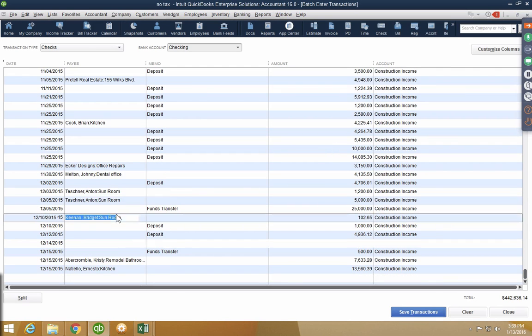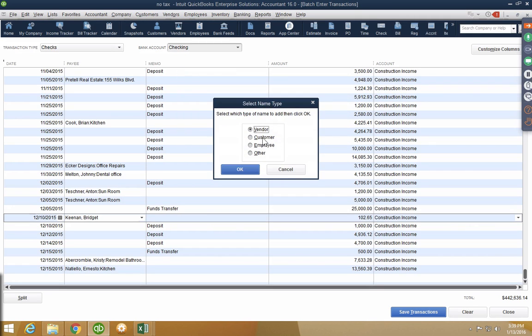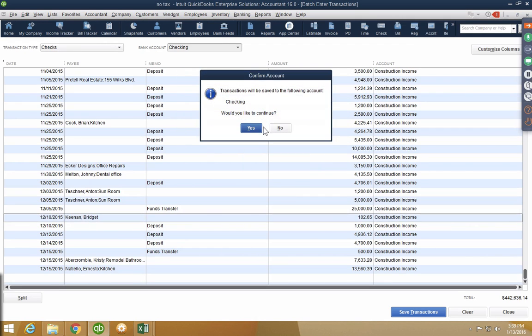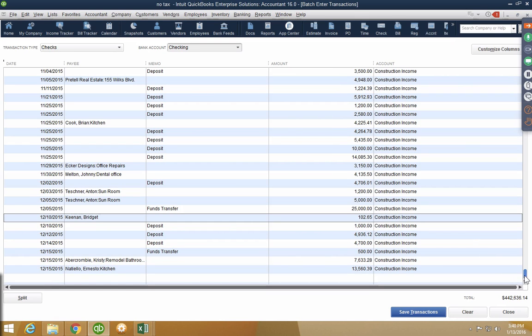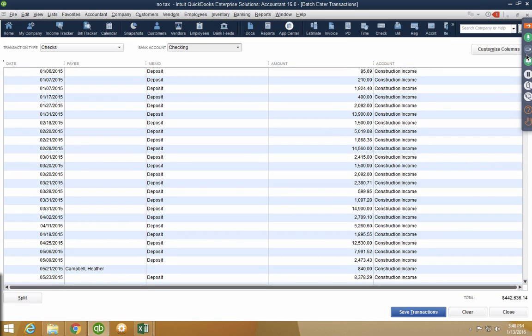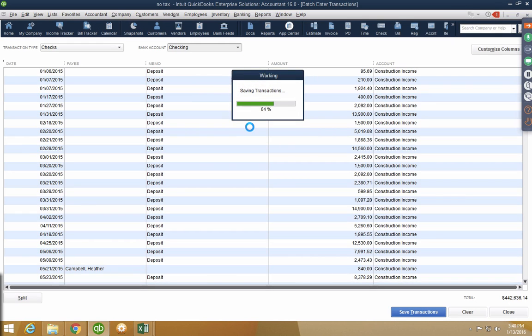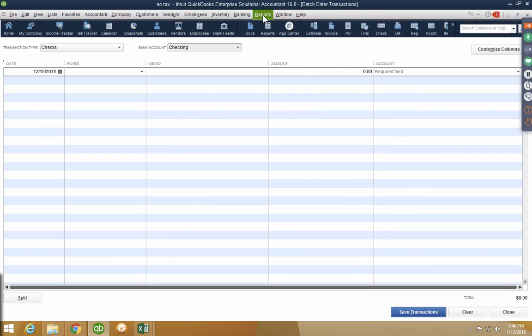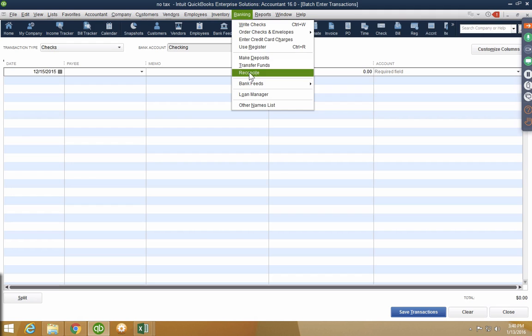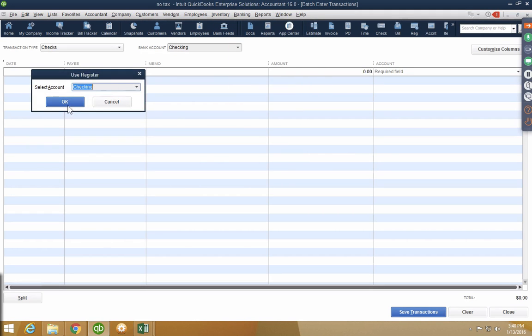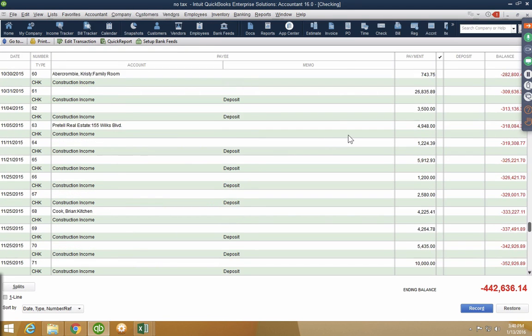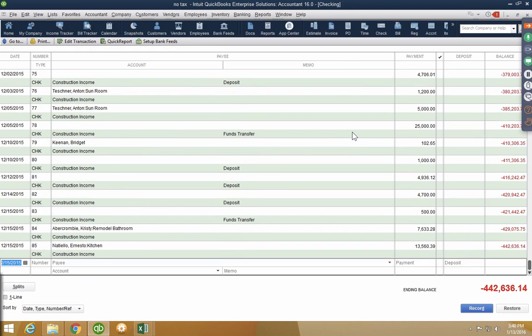But also, I taught you how to import the list of customers and vendors through the add edit multiple. So one quick technique that I use is I import my entire vendor list and customer list before using this tool. So I'm going to go ahead and click on save transactions, hit yes. Right, and you have to also make sure that you're doing it in the right bank account, because there's no undo button for this. So once you do it, that's it. So let me go into register. And then I'm going to show you, see, all my deposits are there. Okay, this is the only thing that I imported, all my deposits.